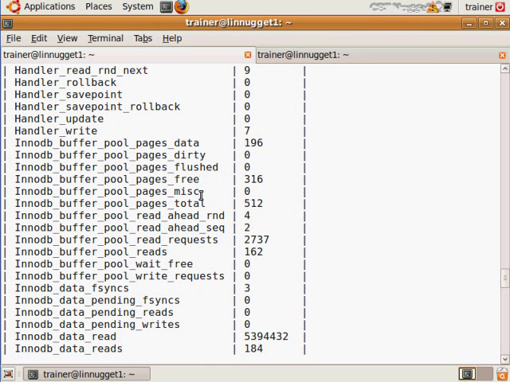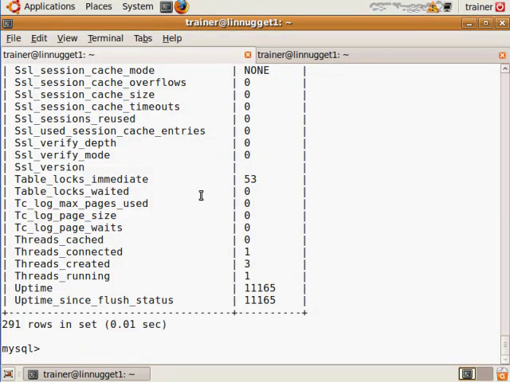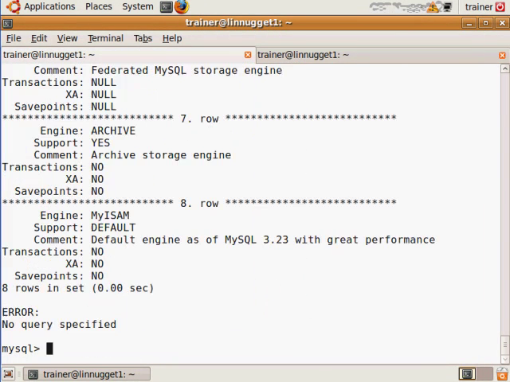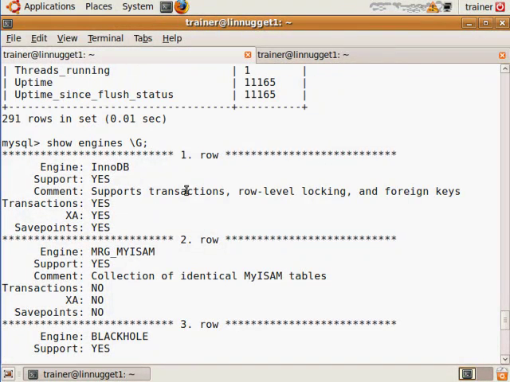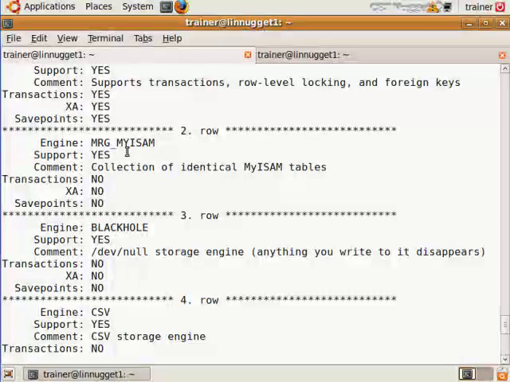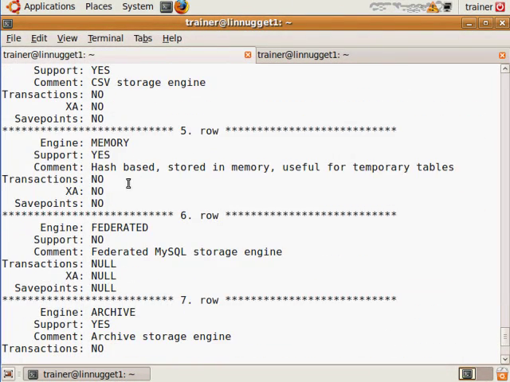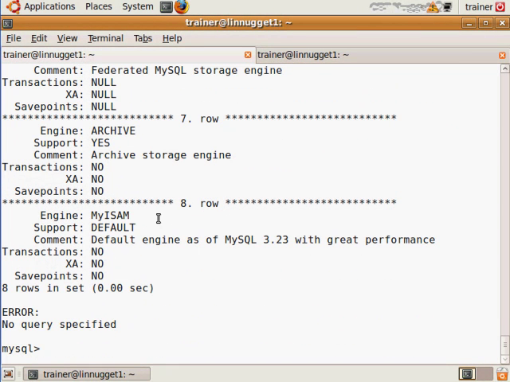By the way, the MySQL literature does talk a little bit about saving memory in terms of storage engines. You can disable the InnoDB storage engine specifically by using the skip InnoDB parameter in your option file, not that you would necessarily. The question comes up, though, with some DBAs. There are so many other storage engines in MySQL, and I'm sure even though they're not all activated, they're probably taking up memory. So if I run show engines, you see I have 8 engines here, and they're all available. Obviously, I have InnoDB, but I have merge, I have black hole, I have CSV, I don't have federated, that's by design. I have archive, of course I have my MyISAM. And actually you cannot get rid of the MyISAM engine. That's literally just baked into MySQL.